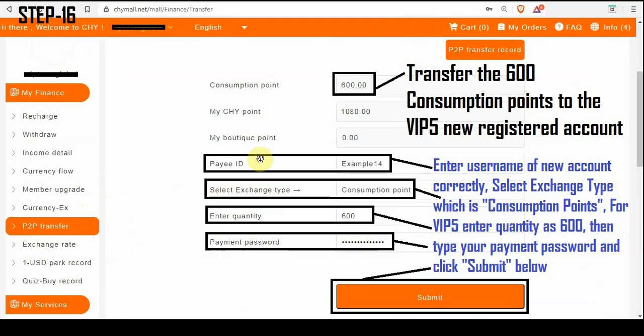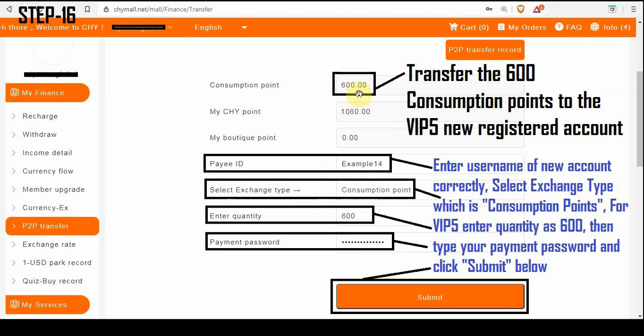All right. So at this point, you see the balance of consumption points is 600 and the CHY points is 1080. All right. We will first of all transfer the 600. So the payee ID is the username of the new account that has been created. You get it correctly and paste here or type it in, and you select the exchange type.